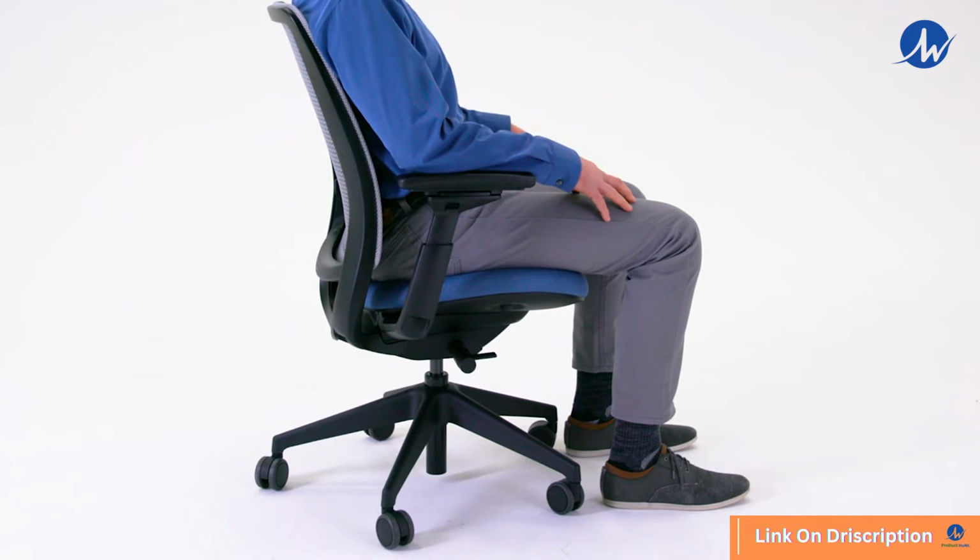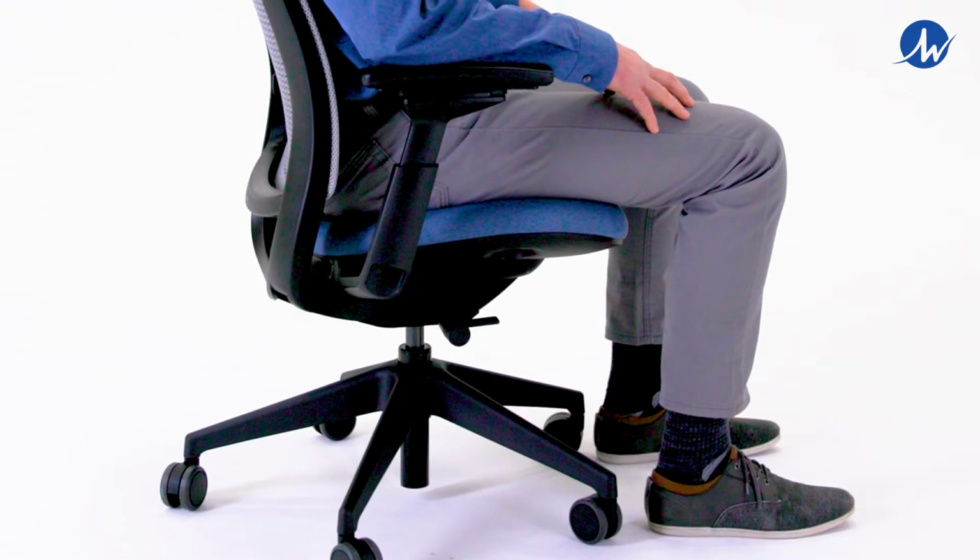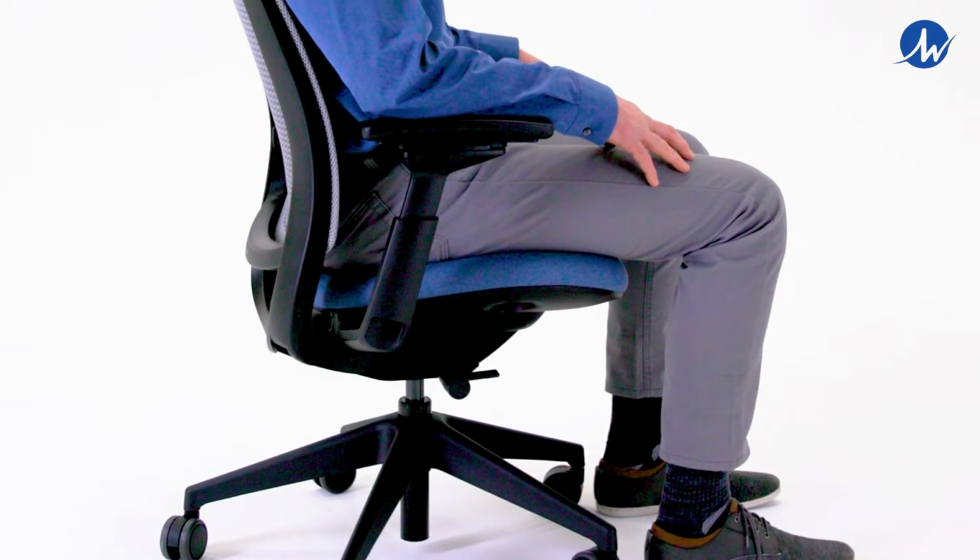The proper positioning is when your feet are flat on the floor, your thighs are parallel to the floor, and your arms are parallel to your work surface.